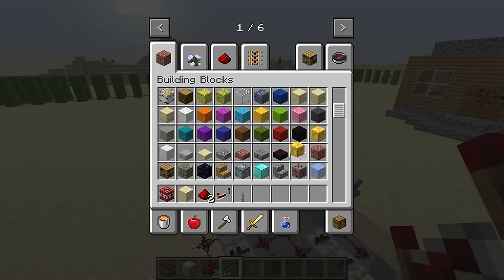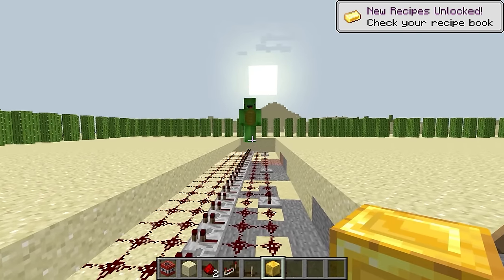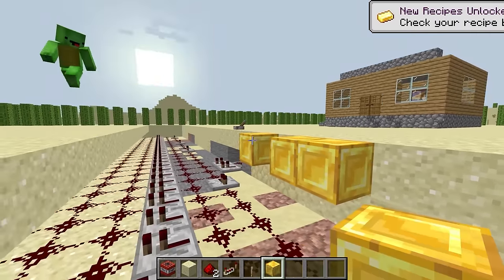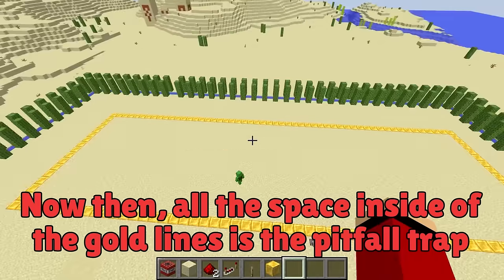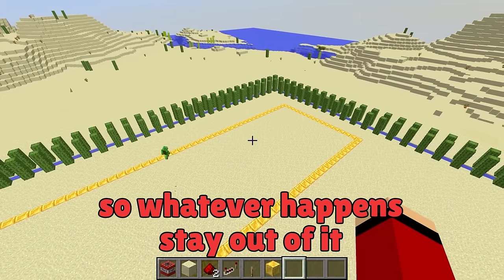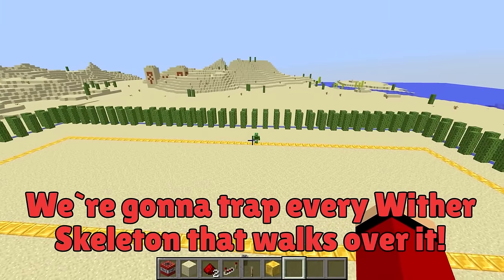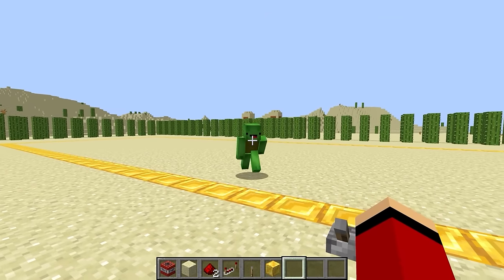Okay. To make it easy to tell where the trap is, the next step is to mark off the edge of where the trap begins. Good idea. Let's mark it off with gold blocks. All finished. It's done. Now then, all of the space inside of the gold lines is the pitfall trap. So whatever happens, stay out of it. We're gonna trap every wither skeleton that walks over it. Yay! Now our second security measure is finished.